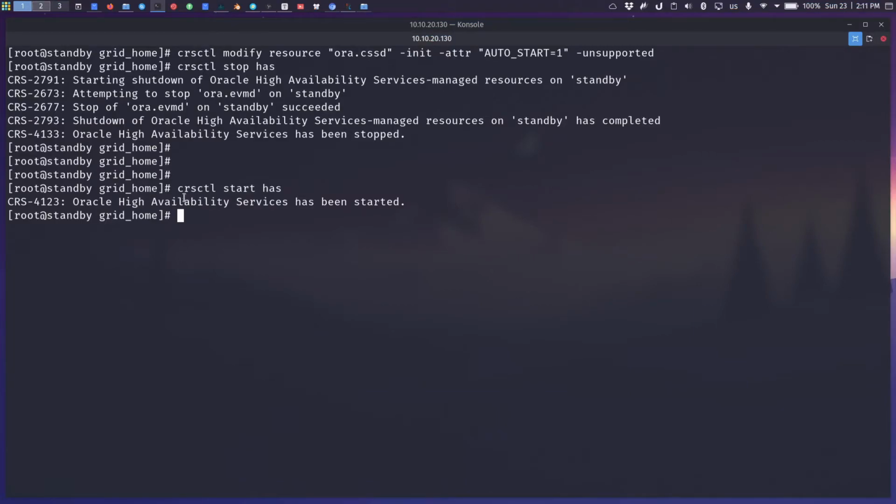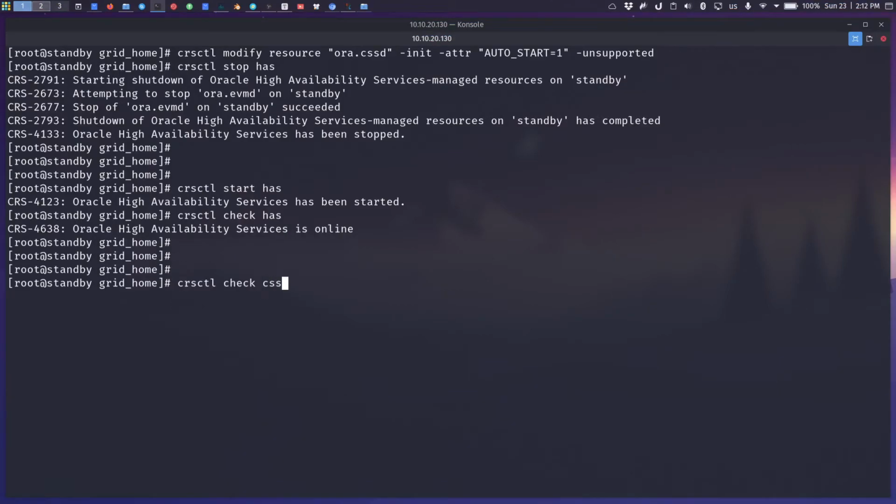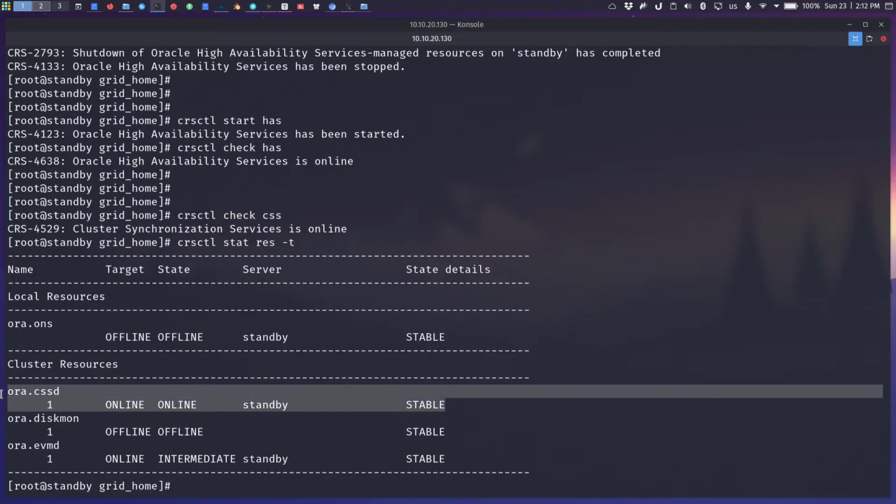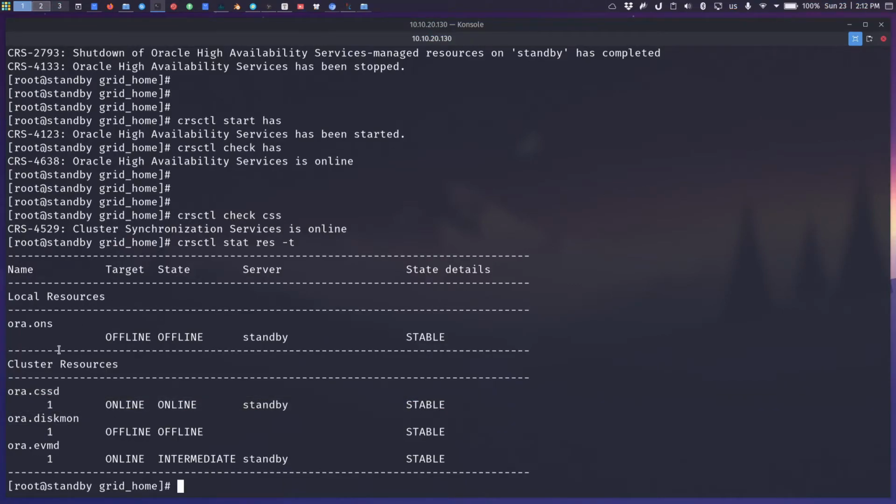I think once we start it, it will take time to start the other resources, but let's check crsctl check has. This HAS is online right now. Let's check the CSS. CSS is online. crsctl stat res -t, just to check the resources. We can see here it is online. Of course, you can see we don't have the other resources. We need to reconfigure them, of course.